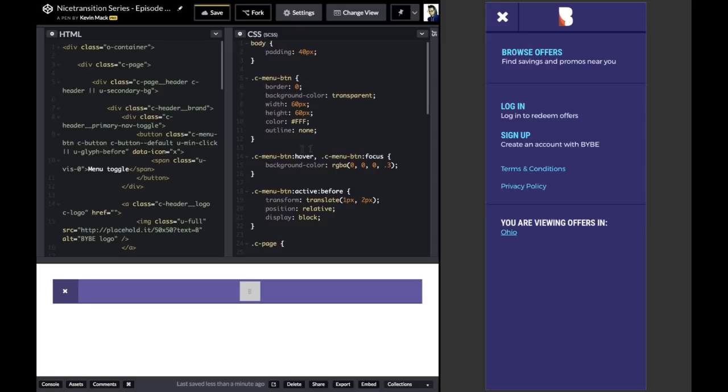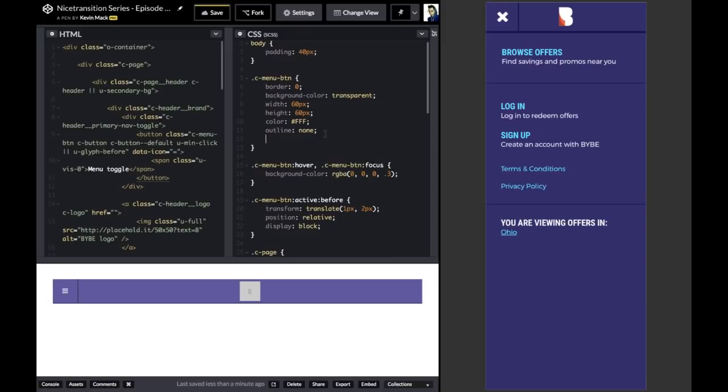Cool. But right now that's not doing much, and this is actually as the X, so I'm going to put this guy there. And again, those are built into my library, so that's how those are being called. And I'm going to increase the font size to maybe 40 pixels, so you can see that get bigger. Oops, a little too big. Okay. I'll tweak with that later when this is actually the live version of it.